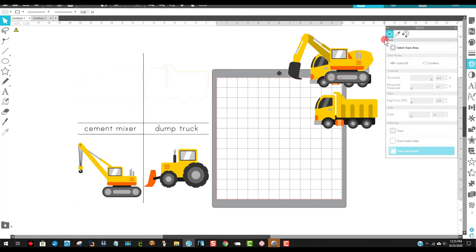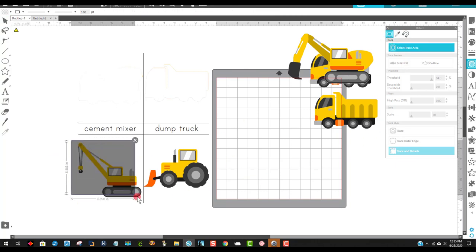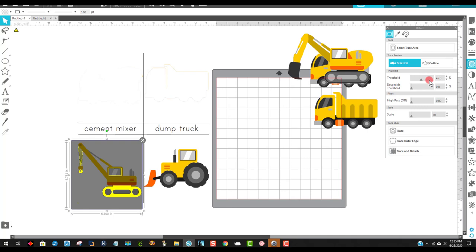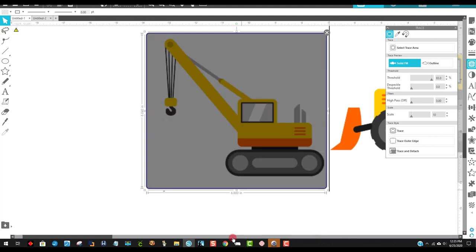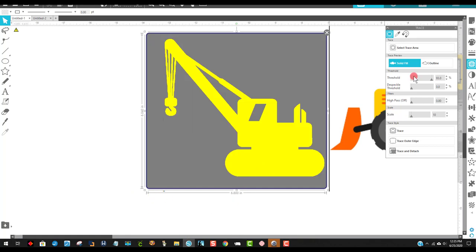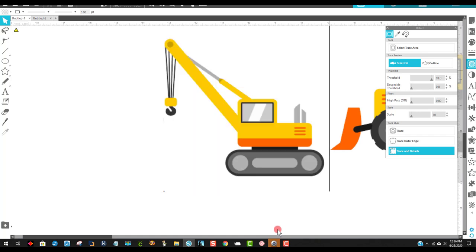And the last two, select the trace area. Up the threshold so I get the whole thing. Oops, I'm getting some extra junk in there. See a little speck down here I want to get rid of, but you know what? I can get rid of that. Let me show you. That little speck right now. Oh, I got a couple little specks. Let's move the threshold down a little bit. All right, so now I just have one speck down here I want to get rid of. So I can actually just move this up like this, and that's going to be outside of the trace area now, so it's not a problem. And I'll just say trace and detach.